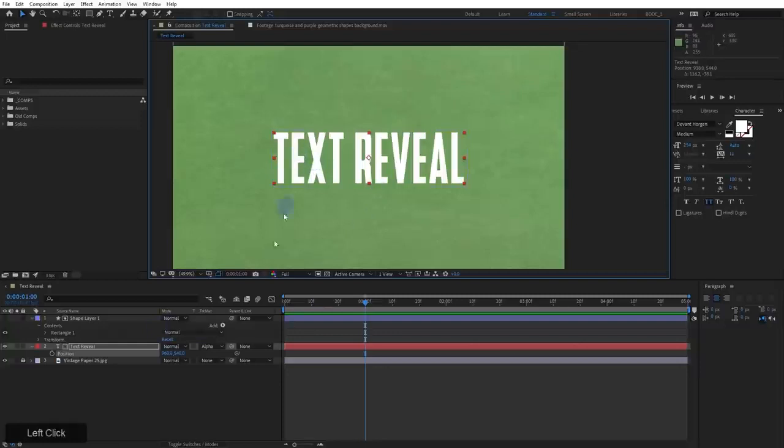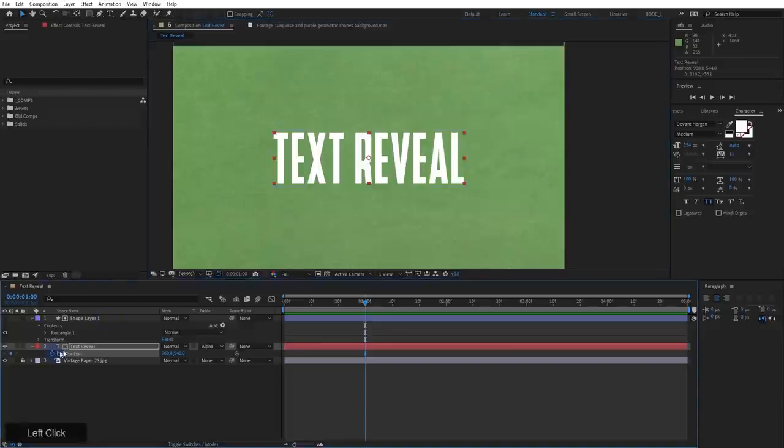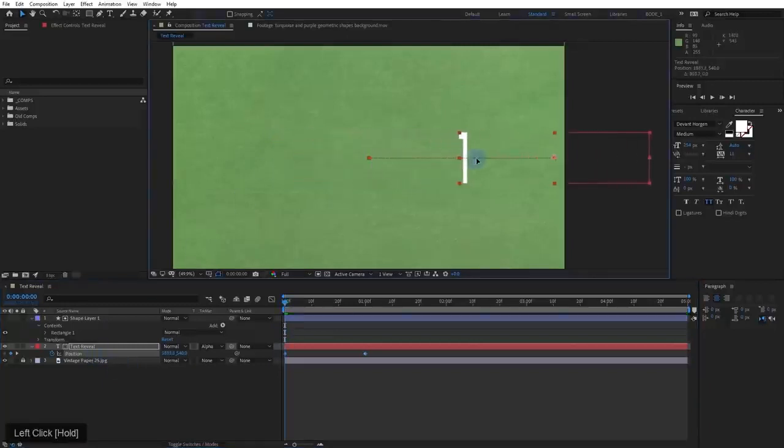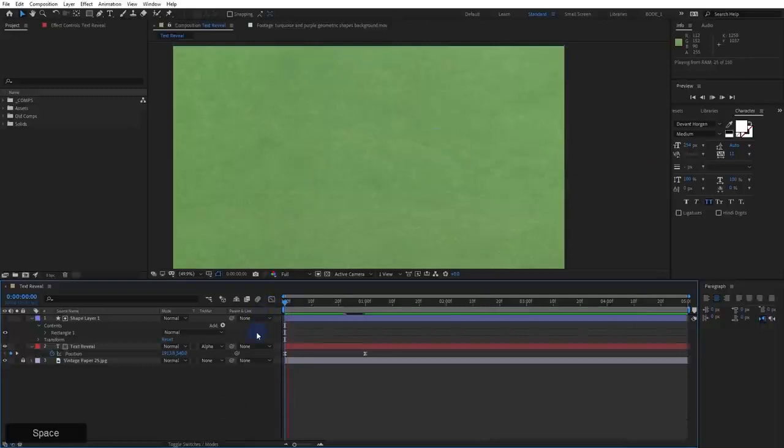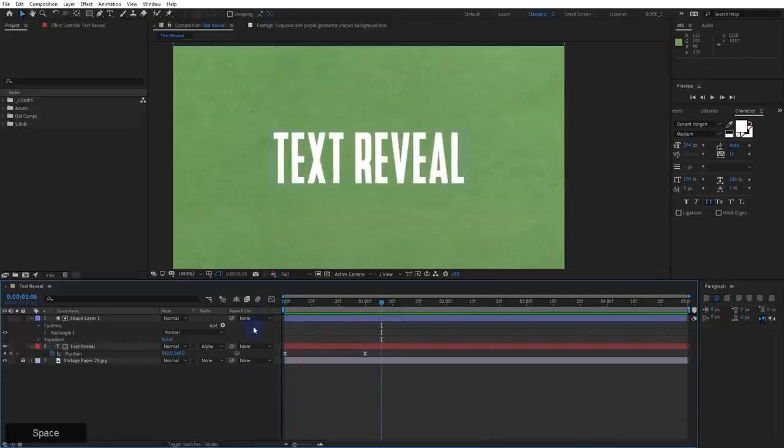So we can do something somewhat similar to the example that I just showed. Without moving my shape layer here, I'll just drop a position keyframe, go to the beginning of the comp, and then I'll just move my text over here, easy ease that, grab this handle here, bada boom. I get basically the same exact animation, but it's using a different technique. It's using a track matte, which is this layer right here.